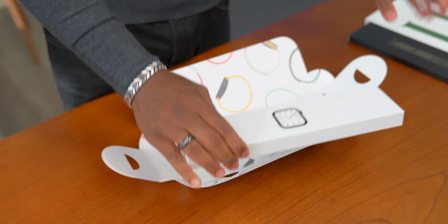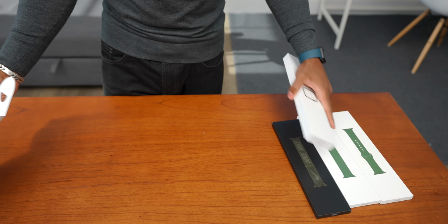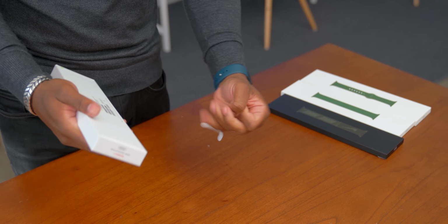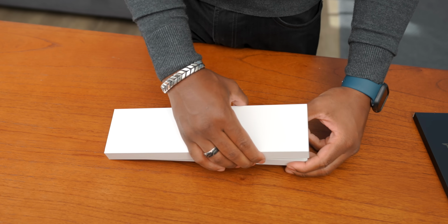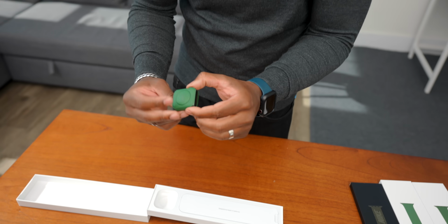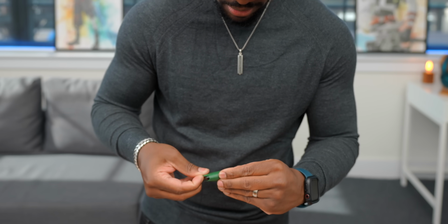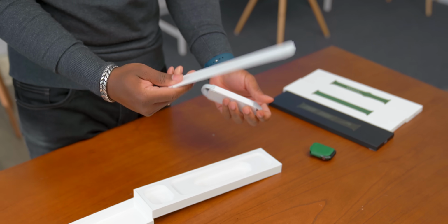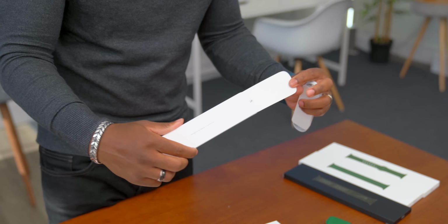Okay, another green band. It comes with a band? It comes with a band, and then these are some extras. Okay, that green. Why is this so hard to take out? All right, we'll get back to that. You also get the Apple Watch charger as well as some paperwork, you know, standard stuff.